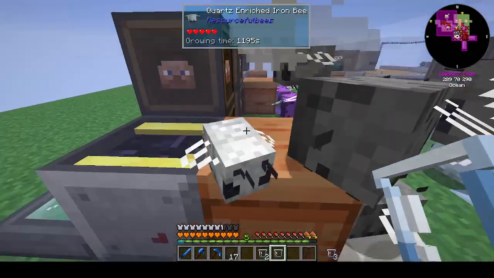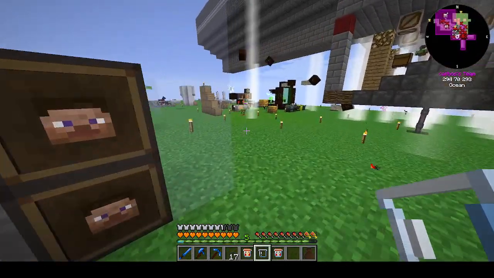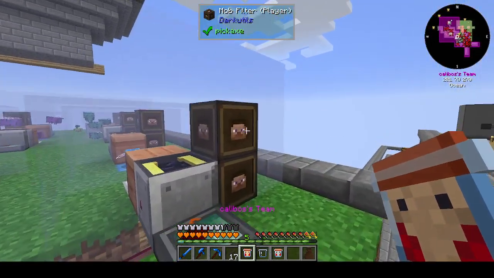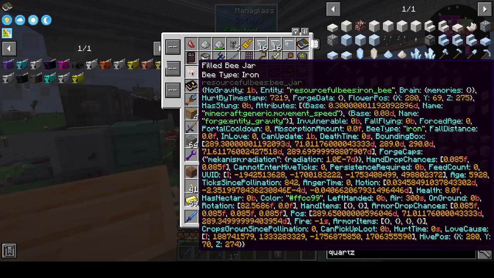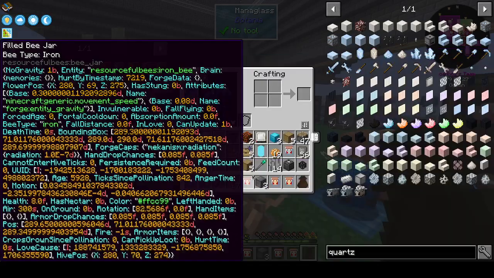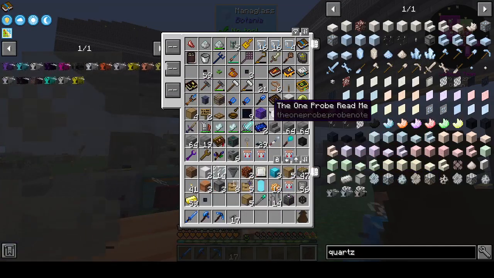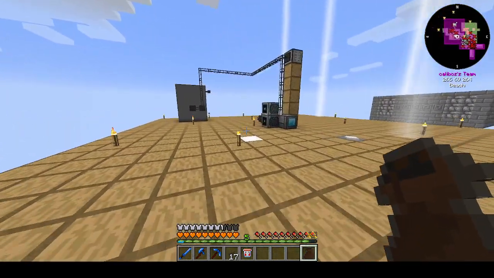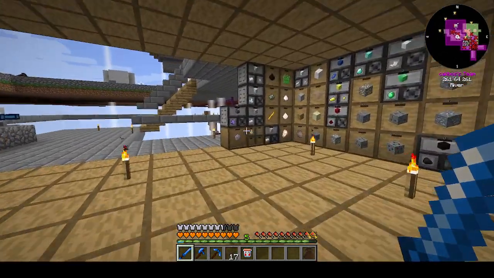Alright, so now we need to grab you. Grab you. Out of here. Wow, that was freaking hard, actually. A lot of stuff going on there. Away. Check it out. We now have four quartz enriched iron bees. I can't type. Why am I even trying?